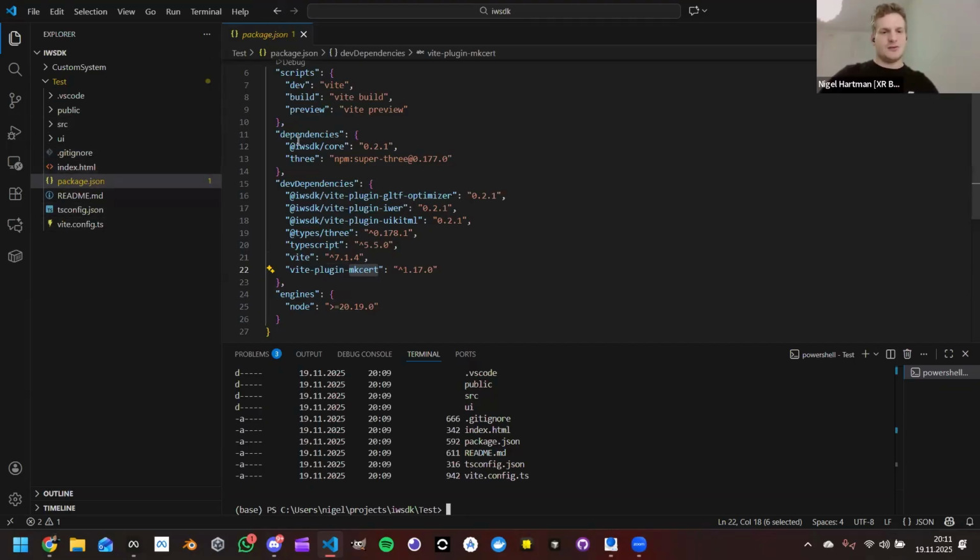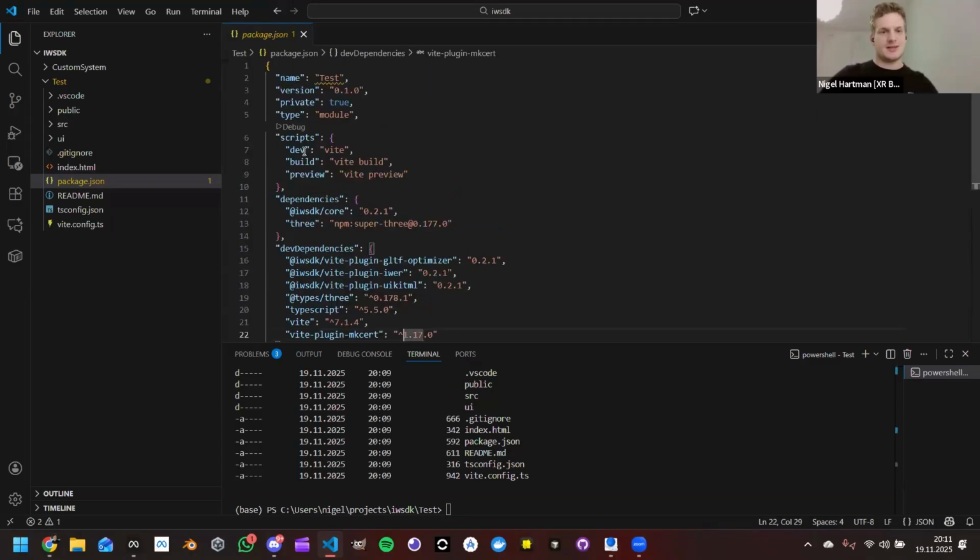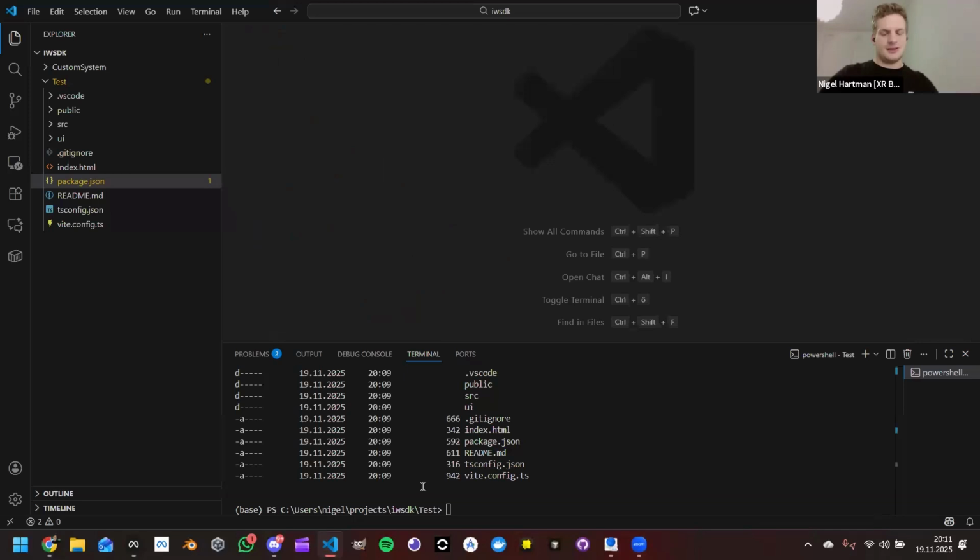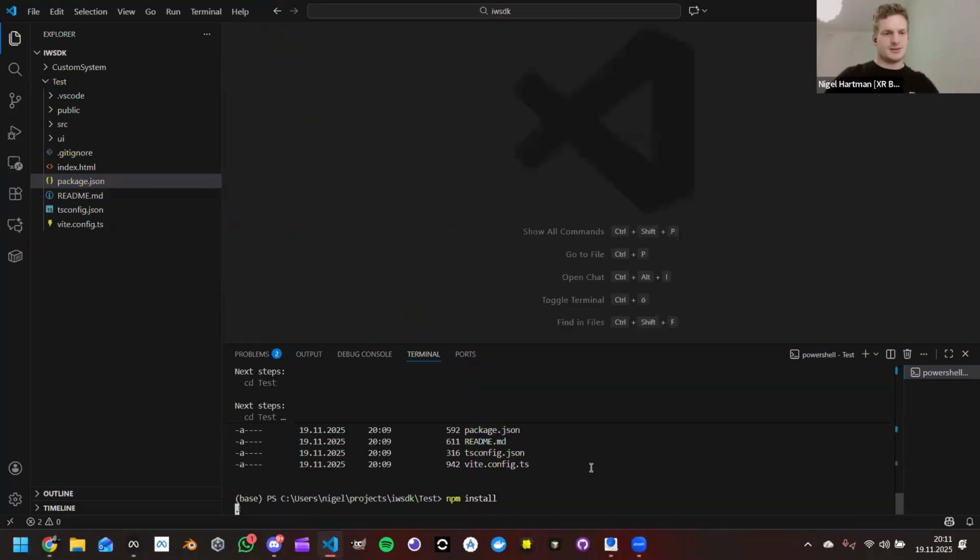And right now, all these dependencies are not installed because we said no in the setup. So if we are now here in the terminal in this project, we could say npm install, and it would install all these dependencies from the package.json into our project.